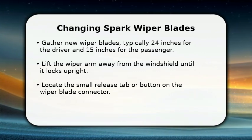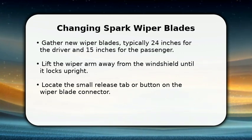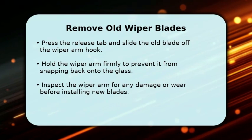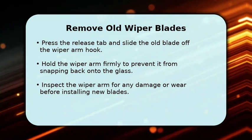Gently lift the wiper arm away from the windshield until it stands upright and locks into place. Now, find the small release tab or button where the old blade connects to the arm. With the release tab pressed, carefully slide the old wiper blade straight off the arm's hook.